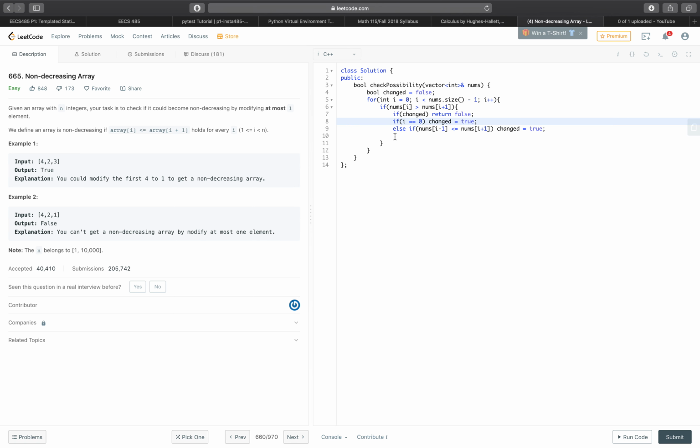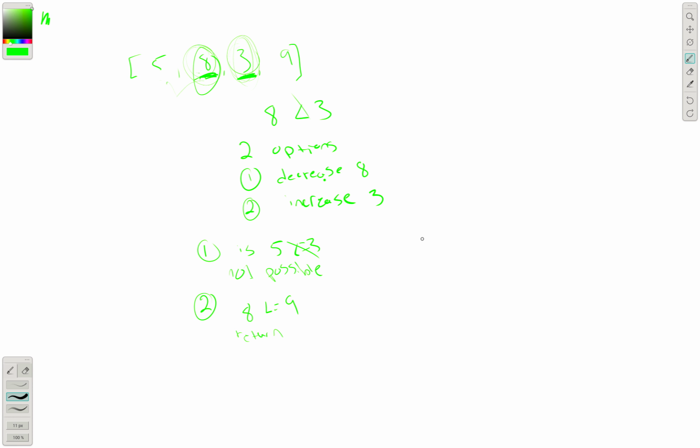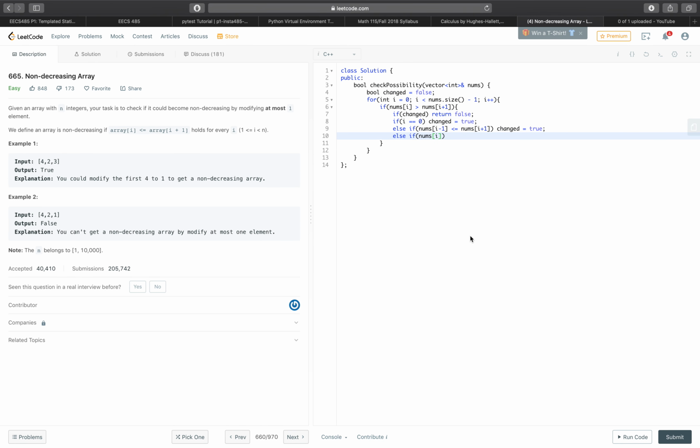Okay. So, and then else if nums at I is less than or equal to nums at I plus 2.